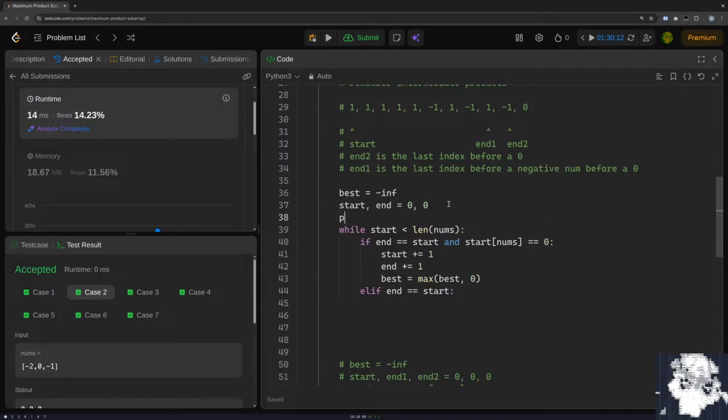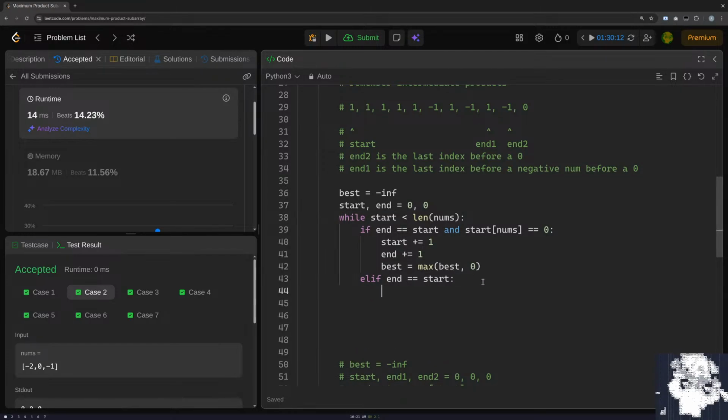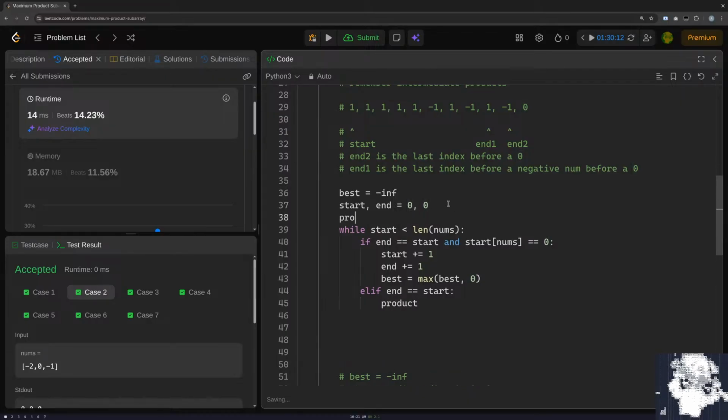So let's also have a current running product, which will start in here. So product started as none. Product equals nums of start.